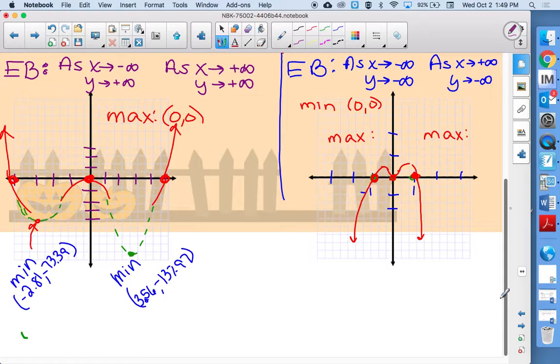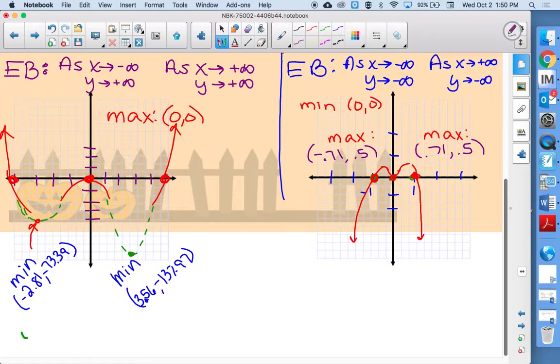So Jacob, what did you get for the max on the left? On the left, -0.71, 0.5. And on the right? +0.71, 0.5. Would this graph be symmetrical? Yes, sir. How do you know? Because both max are the same. Yeah, both max values, you have a negative and a positive. X values are opposites, so that's y-axis symmetry. Same with the x, two x-intercepts, a negative and a positive value. So this would have y-axis symmetry.